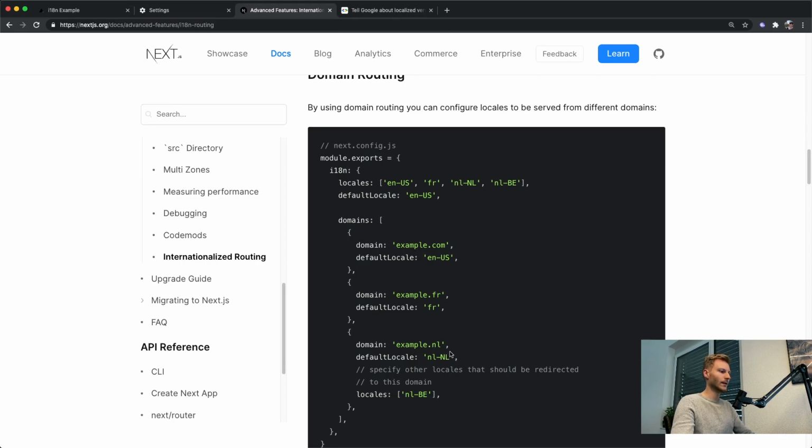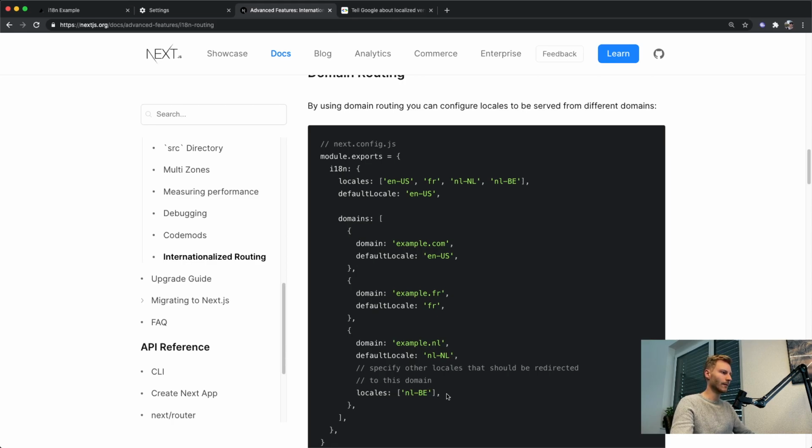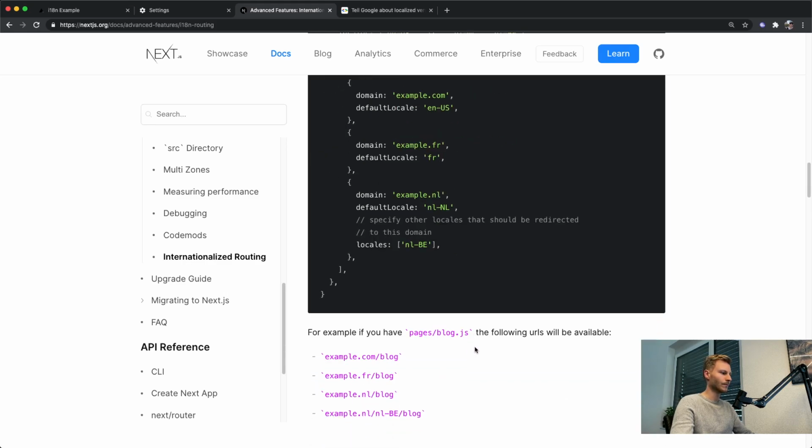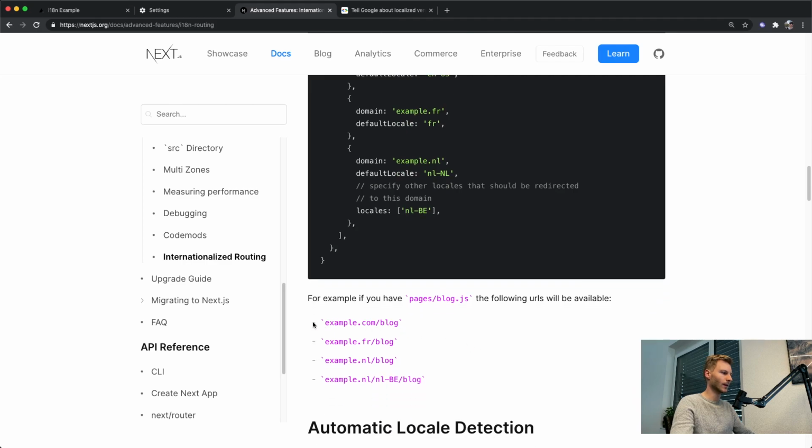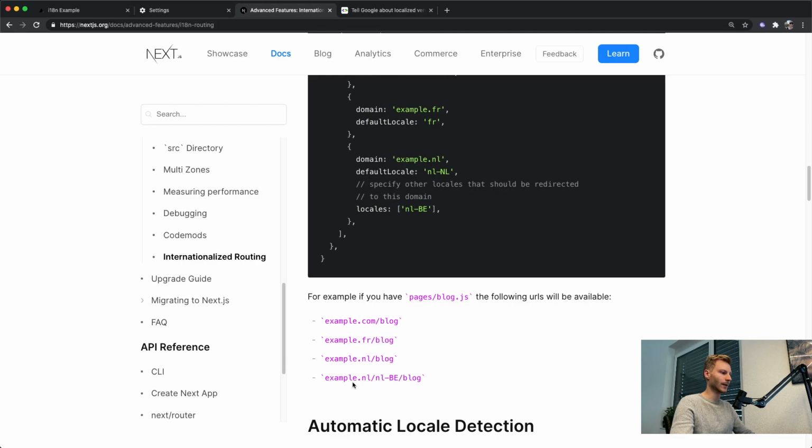And within a domain, you can even specify like subpath routing, or at least redirects. So Dutch as spoken in Belgium is going to be redirected to the NL page. And then your URLs are going to look like this. Example.com/blog is going to be English. Example.fr/blog is going to be French, obviously. And example.nl/nl-be/blog is going to be Dutch, but Dutch as spoken in Belgium.